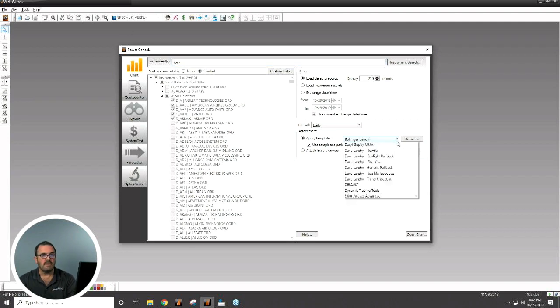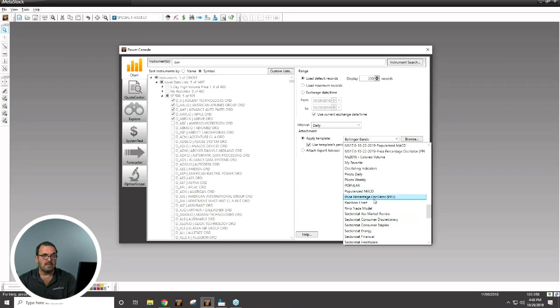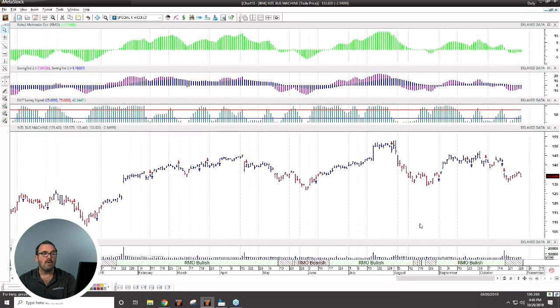And you can identify it before you even open the chart. You may or may not know that about MetaStock. To open it up as the RMO trade model and open the chart. Now, again, I won't get into exactly what the RMO is. It shows you buy and sell opportunities based on the positive or negative position of this oscillator, and whether an arrow is blue or red, and whether it's in a bullish zone, and these things must line up. And the strength of the RMO is it really tells you to buy or sell when there's a little momentum, a little strength behind that, when the trend is based, not right at the apex. And so it's a great opportunity, especially for conservative traders.